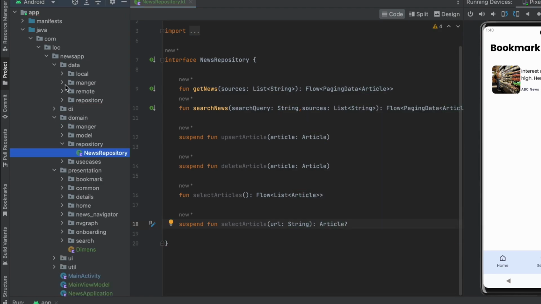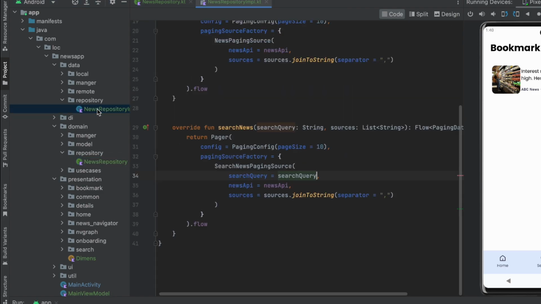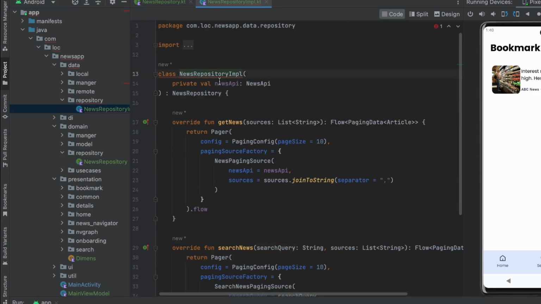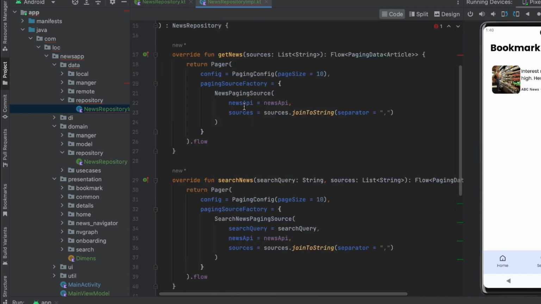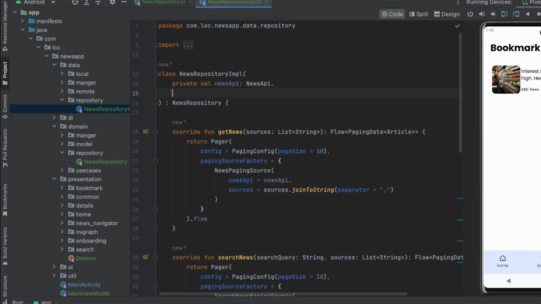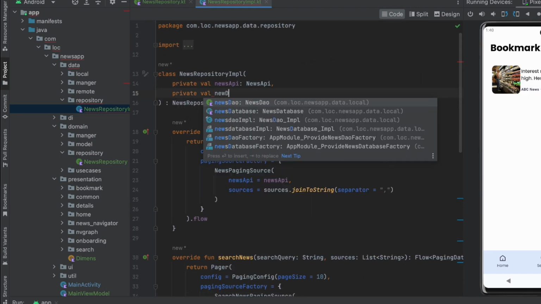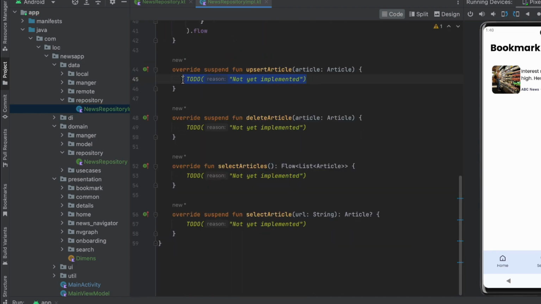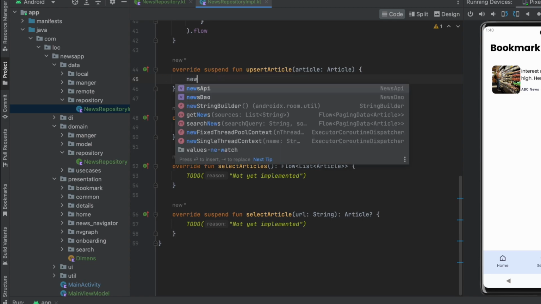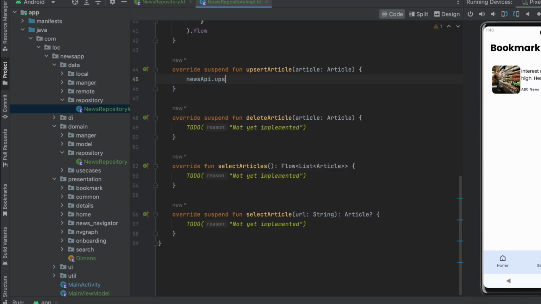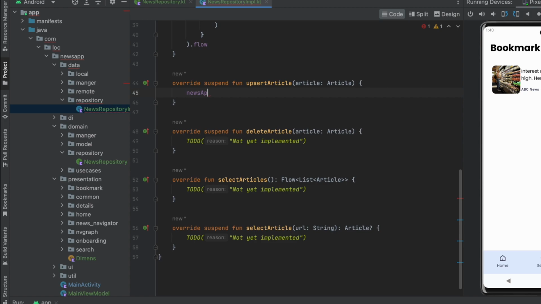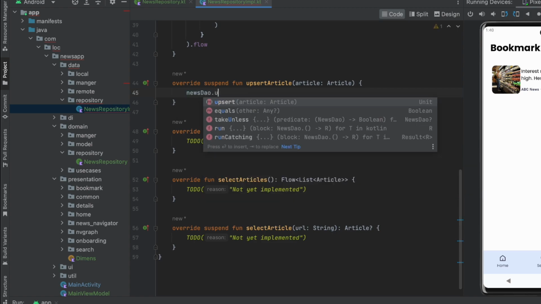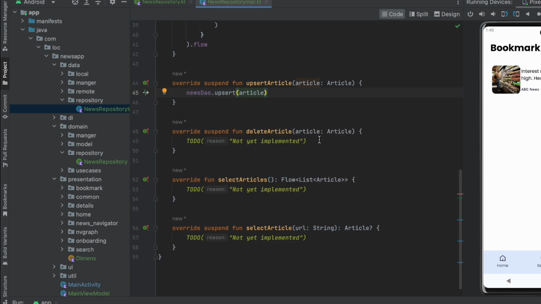Okay, now let's go to the data layer and let's implement these functions. And here, let's just get the news DAO. And let's just call newsDAO.upsert as the article.